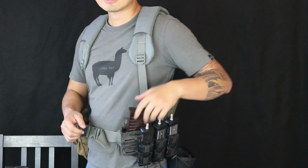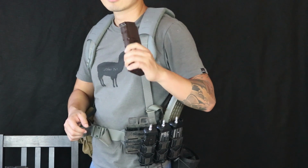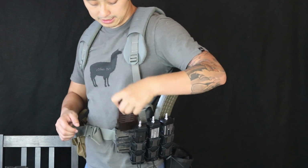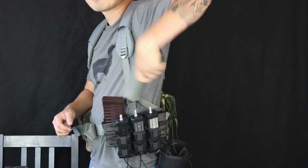And these are really easy to pull your mag out and reload, or do a tactical reload, and these are also easy to put back in. And then you can see the back over here for my AK mag.